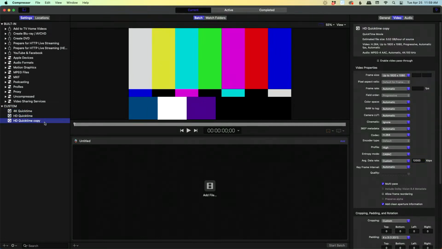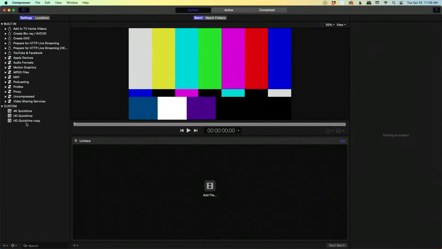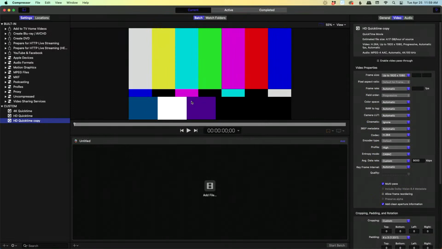Okay, so I'm going to duplicate this one, and I'm going to bring the quality down to 9 megabits per second. Let's change this one to watermarked QuickTime.